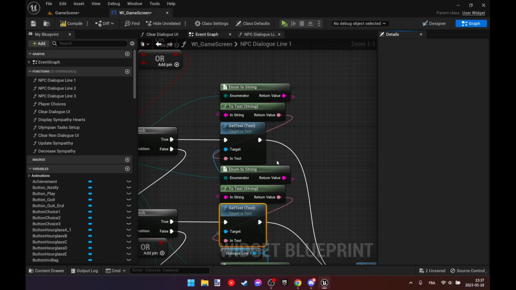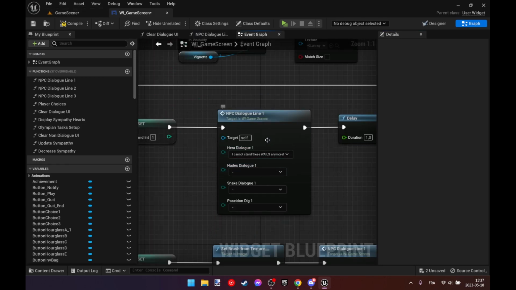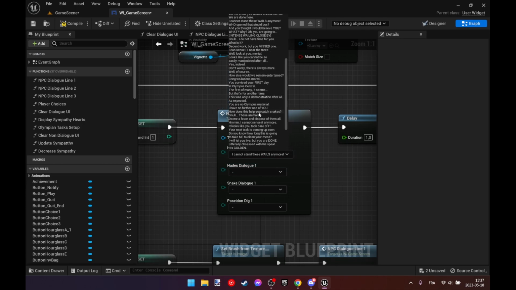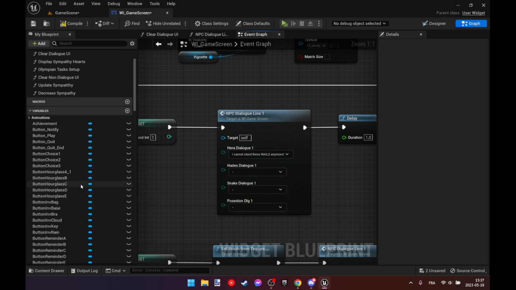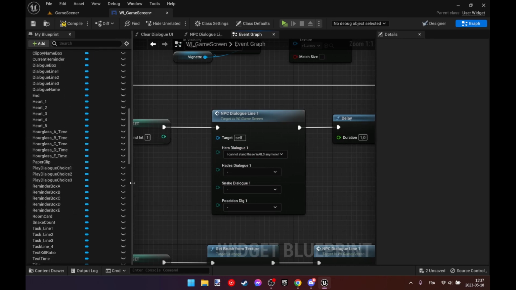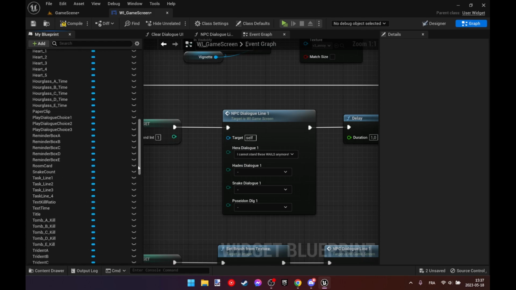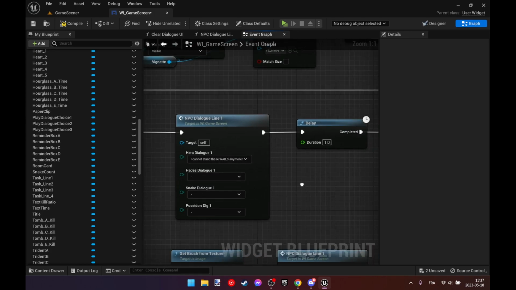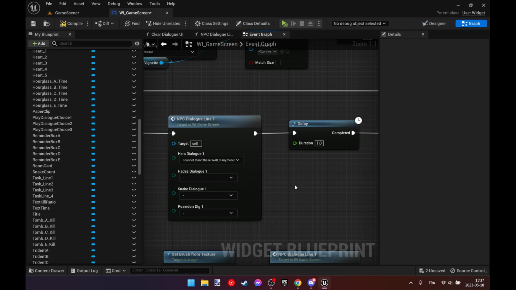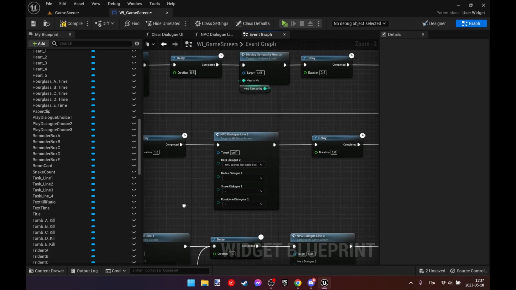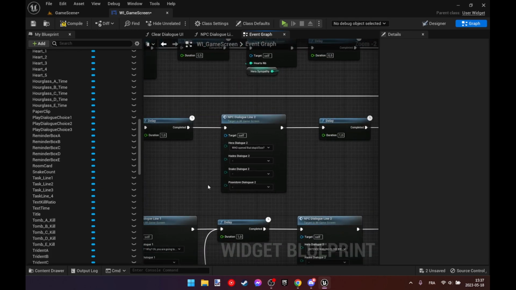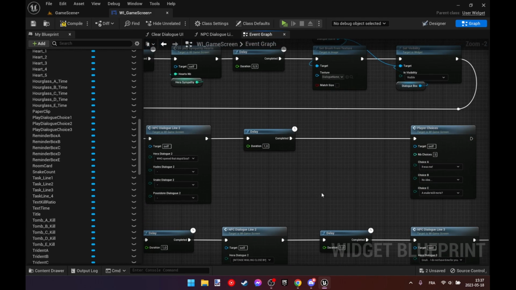And now that this is exposed in here, you can say, oh, I want Hera to say this or that. That's the benefit of using enums, because otherwise you would have all this text as text variables on the side, and that would be a million of them, which is how I was doing it when I started doing dialogues in Unreal before I learned about enums. So this is a showcase of what I learned working with Unreal, doing a lot more advanced things than I ever have in my entire career with Unreal in the last few months.